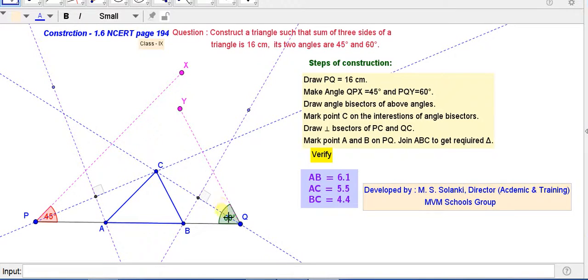This is angle bisector. And so, this angle is 30 degree. This angle, this is perpendicular bisector. So, 90 degree, here 90 degree. And this is common side. So, this angle is 30. So, this angle is also 30. All right. 30 plus this 30 is equal to this 60. Exterior angle of this triangle CQB is here. So, sum of this angle plus this angle is equal to this angle.